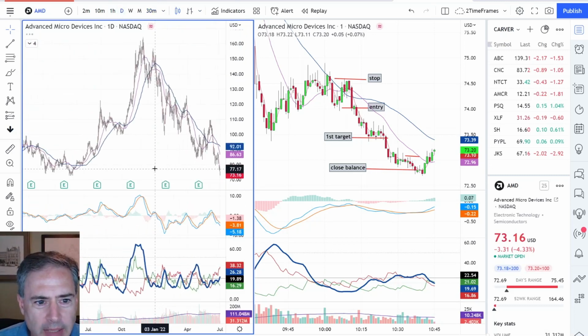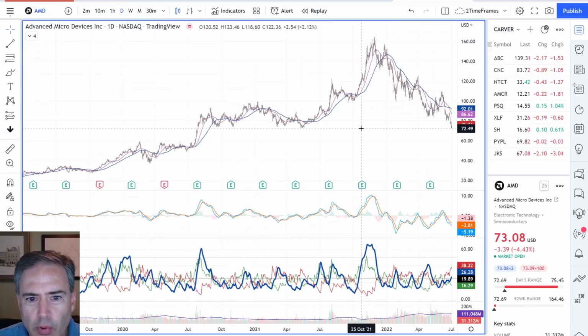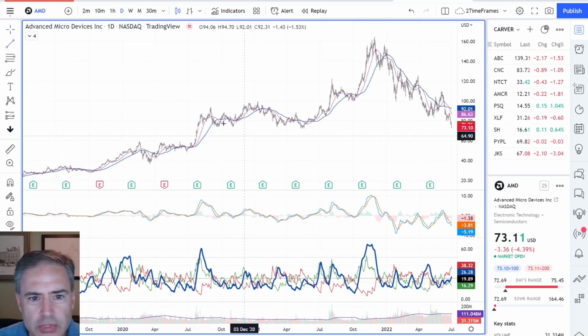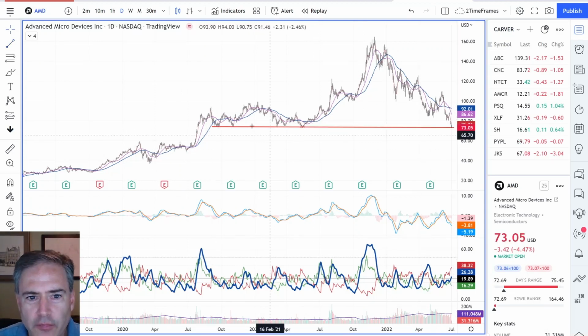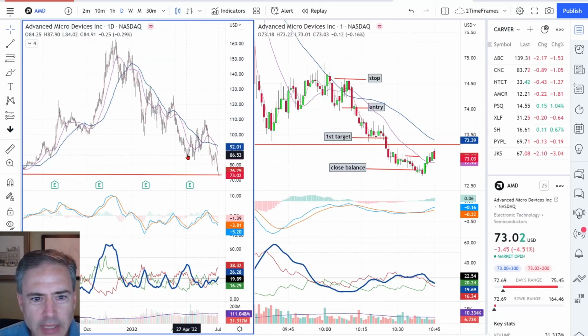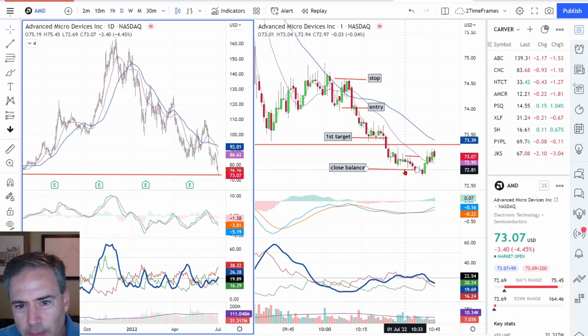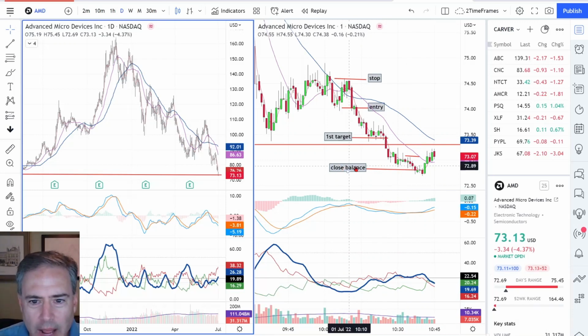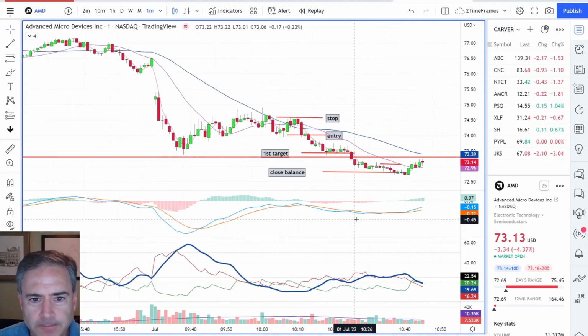I'm going to expand this so you can really see. Look at how much support we have on a daily chart. This is a huge support zone here. I don't want to fight a daily support zone when I'm trading off of a 1-minute chart. So I'm going back and figuring out where big support is coming in. Instead of continuing to trail, or take another piece and keep trailing, what I would do is close the balance. Now, this is the key thing about this video.